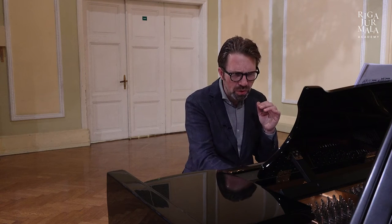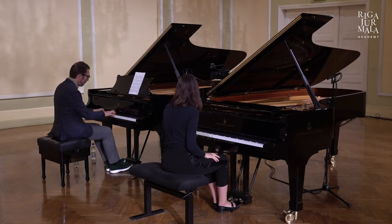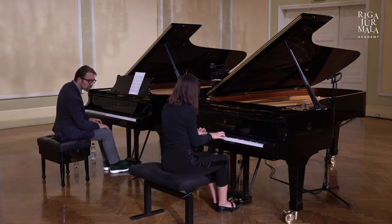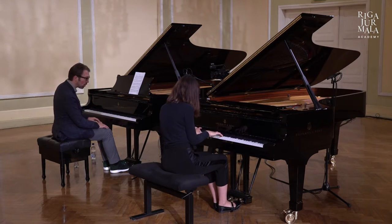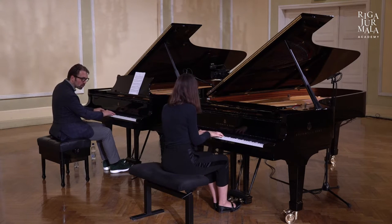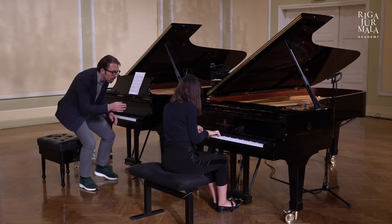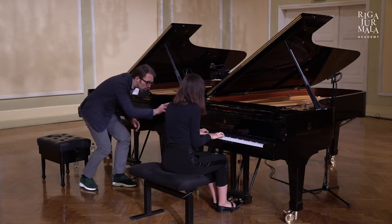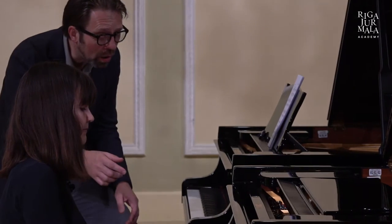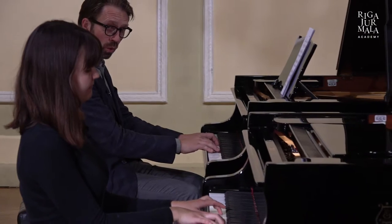Can you be more aware of all the chords here? Because I'm losing often the middle. Play once more. Chords. Okay. With the finger.